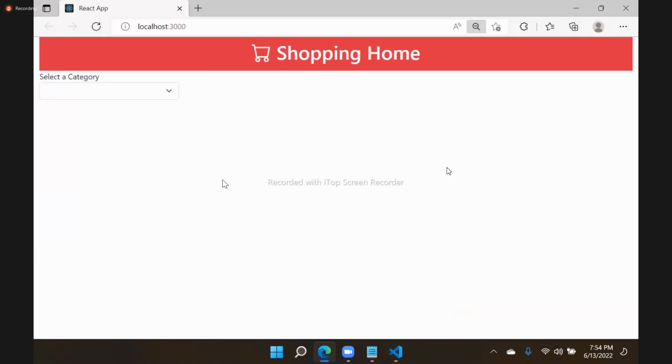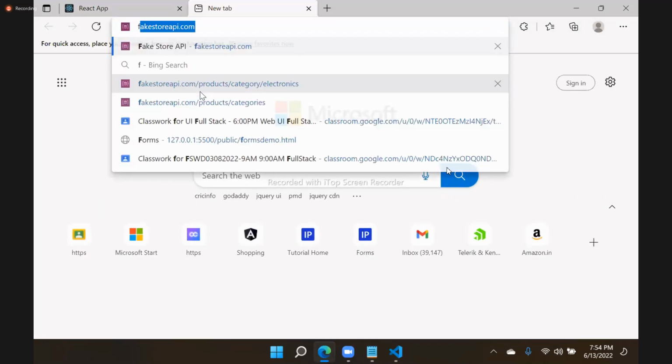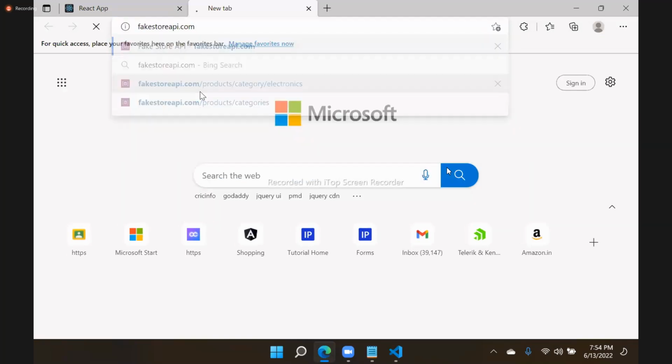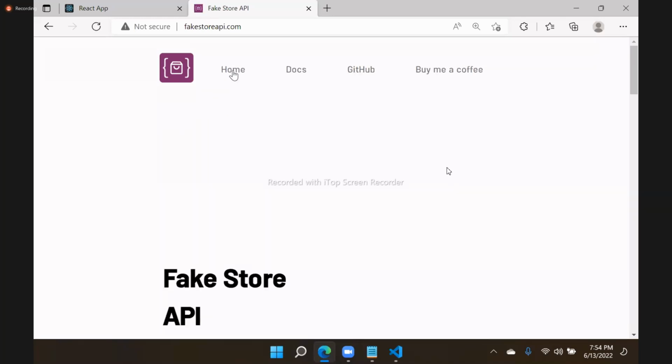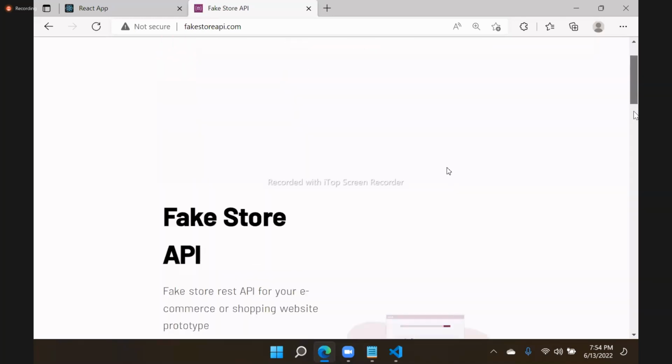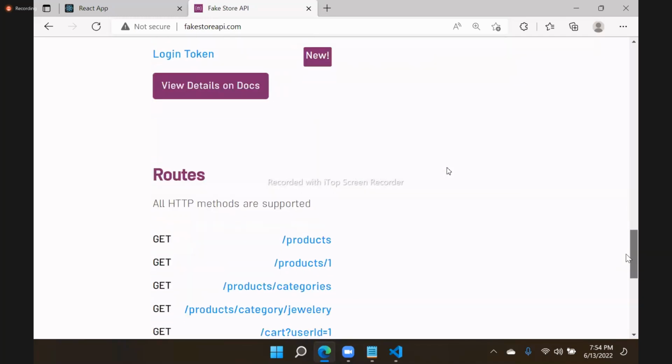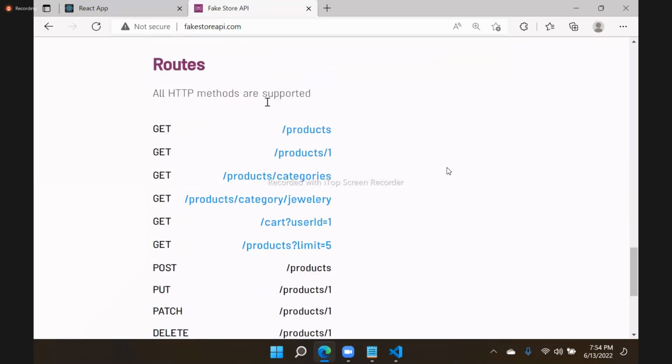Now what I want is, I want all the categories you see here, the website, fakestoreapi.com. This is the website. And in this fake store API, you see they have given so many HTTP methods. In that, products is returning an array of all the products.